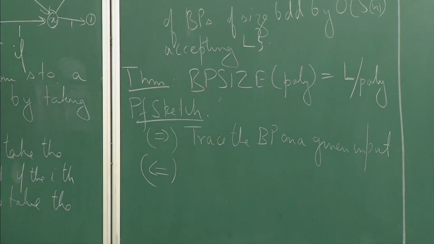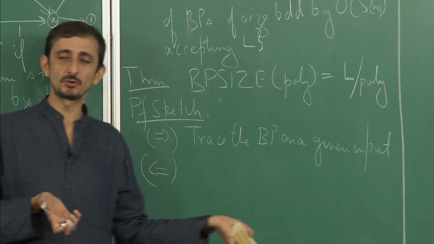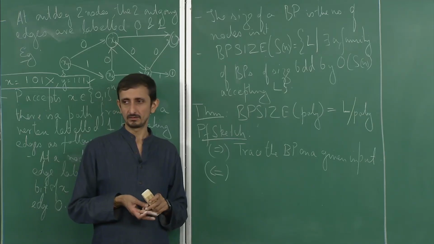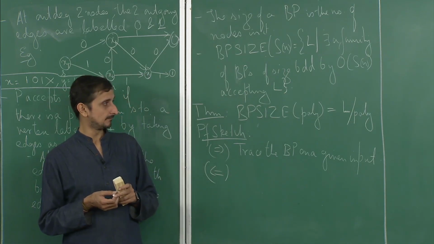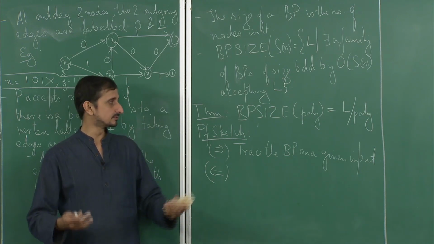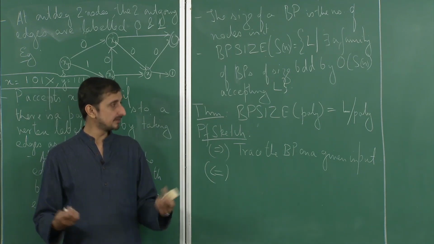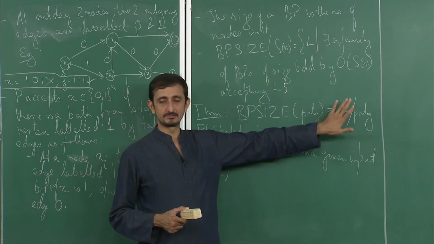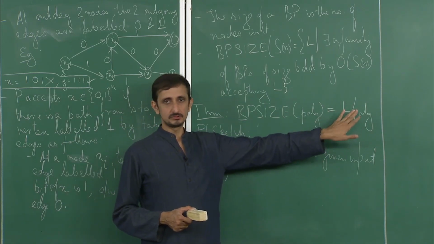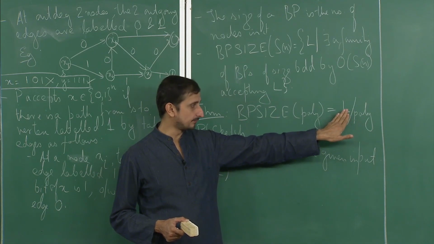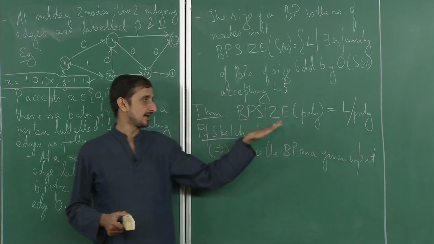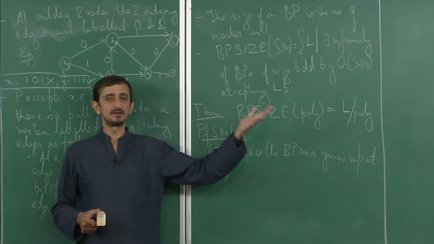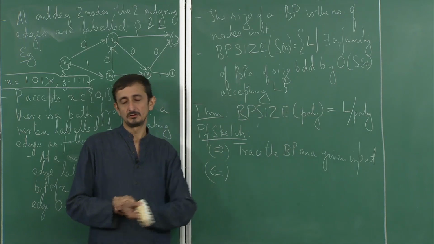Yeah. What about the reverse? Given a log space machine, how do I get a branching program out of it, whose size is at most exponential in the space used by that algorithm? The log space machine of course uses log space, so I have to get a branching program that is polynomial, since 2 to the power log is polynomial.